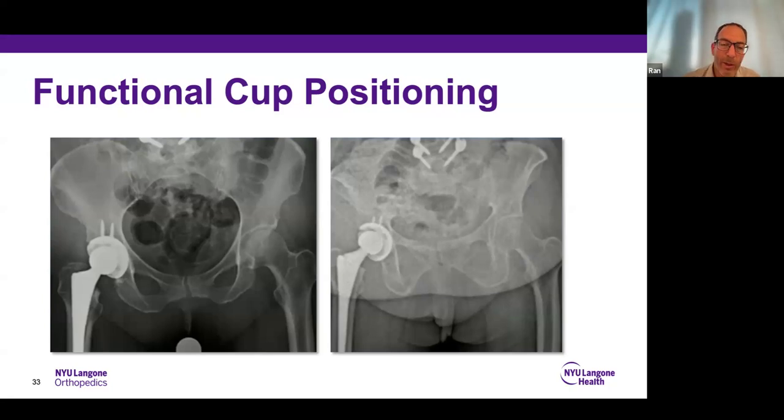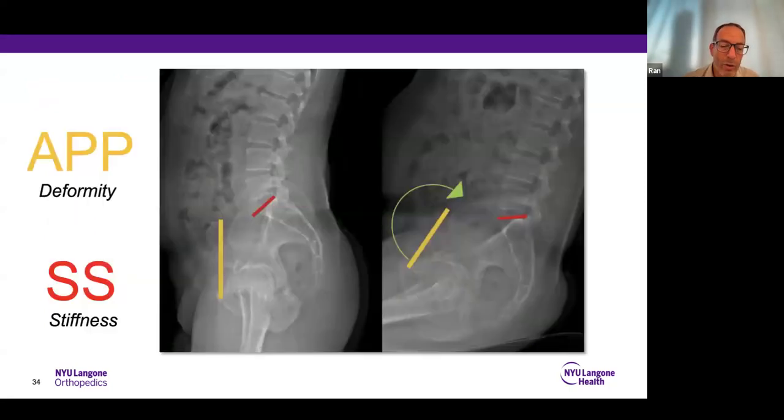There's a lot of information online about the hip-spine relationship, and how to do these measurements of sacral slope and anterior pelvic plane deformities. This is the natural movement of our pelvis. You can see the pelvis moves when we stand and sit, and logically this will move the cup into a different position and protect from posterior dislocation. But when the pelvis doesn't move like this because you have a spine fusion or just older age, you have to position the implants differently. If anybody has questions on this, we have a lot of talks online, or you can also reach out to me.